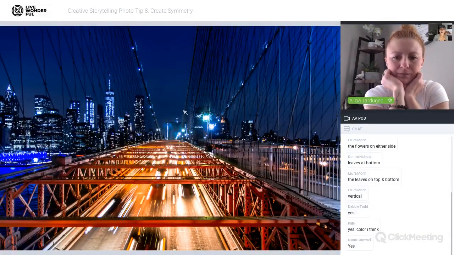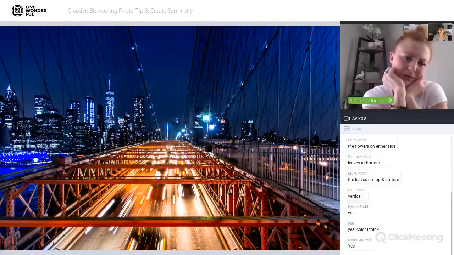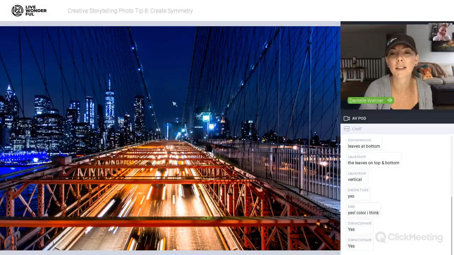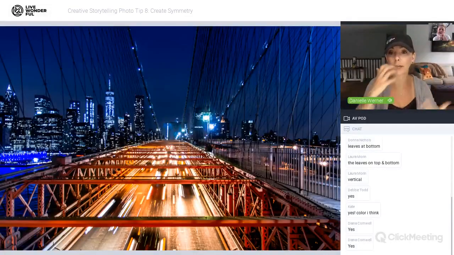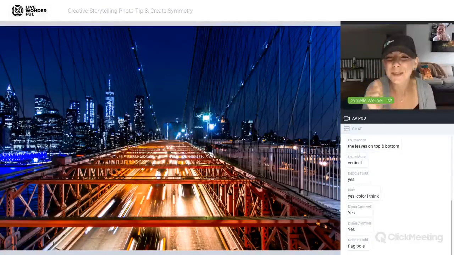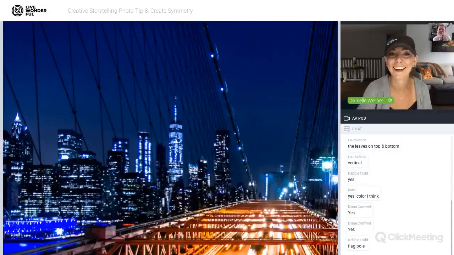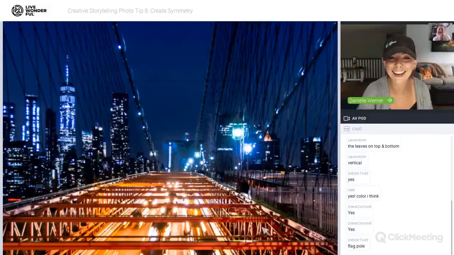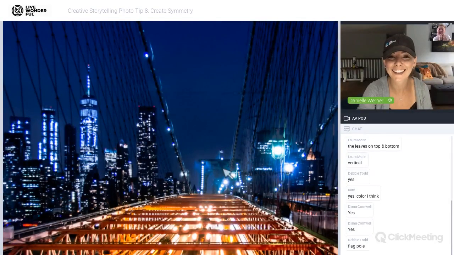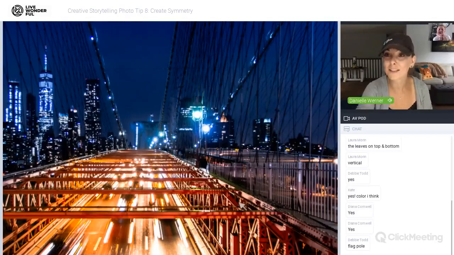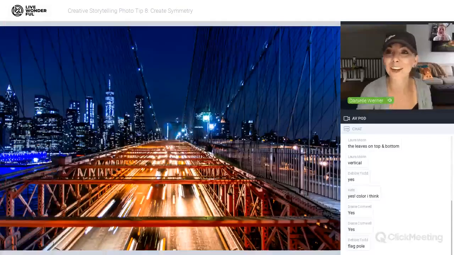Funny enough, do you guys see this right here? Can you see my arrow? Don't guess yet, Alicia, but can anyone else guess what that is? What do you think that is before I zoom in? I could not see this with my bare eyes. So imagine it's dark and rainy, and I do have full focus, but you're pretty much squinting. It's the American flag right down the middle of my frame. How crazy is that? That's awesome. So you never know what's going to be in that symmetrical shot when you're really trying to get it perfect.